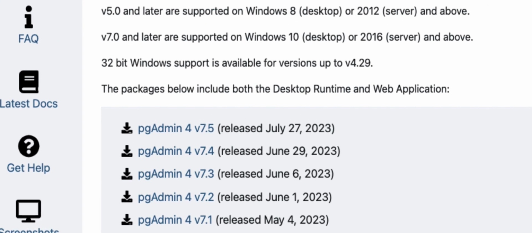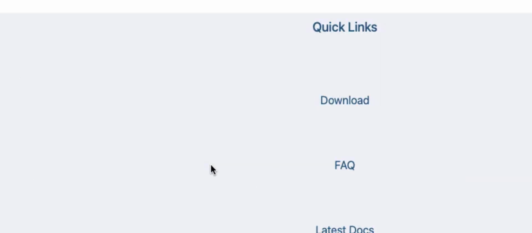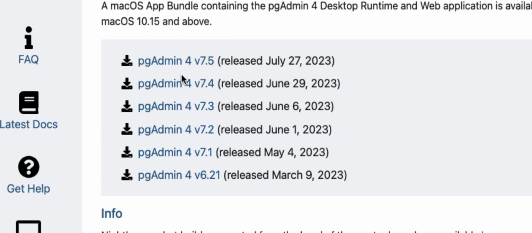Now if we go back, you just click on your OS, which is Mac, and once again I highly recommend you click on the first option that you have, which is the latest release, and you just follow the steps and it will download pgAdmin 4 to your system. Now with the Mac OS, it will get a little bit tedious. For me, I had a little bit of a problem downloading the database to the system. We need an extra step.